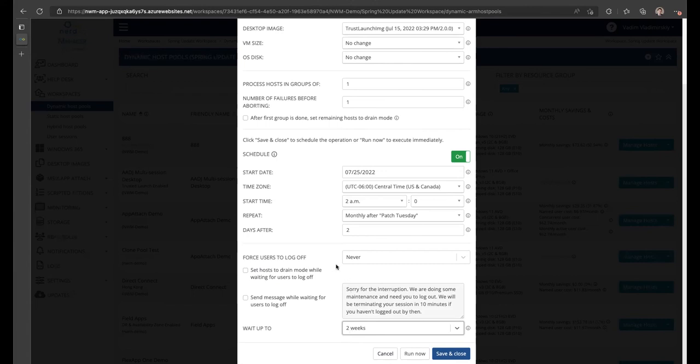So this is how you can opportunistically re-image VMs in a host pool without disrupting the users in any way. The system will sit and wait for users to log off in the normal course of work and operation, and only then grab those VMs and re-image them. This is especially useful in personal desktop scenarios when users are maybe working on the weekends or after hours, and you don't want to force them to log off at any time. This will give you the opportunity to re-image those users' VMs without disrupting their workflow.